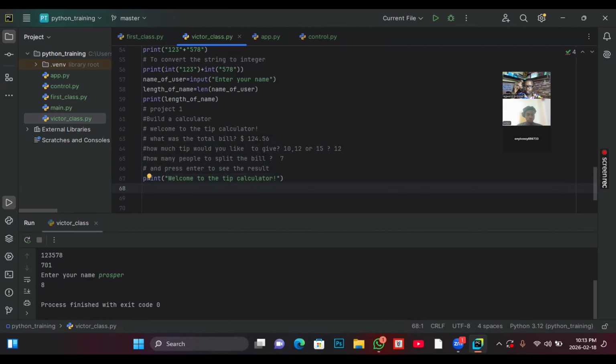So from the flowchart, the next thing is for me to capture the bill, because you see what was the total bill? So I need to register the total bill. And that total bill will be referenced. Which means that we need to capture it from the user, because at this point we don't know the bill that they want to distribute for 7 persons. So we say, what is the total bill? So we are giving them room to give us the bill, because we do not know the bill. So that will now lead to you creating a variable and receiving that bill with the input function.